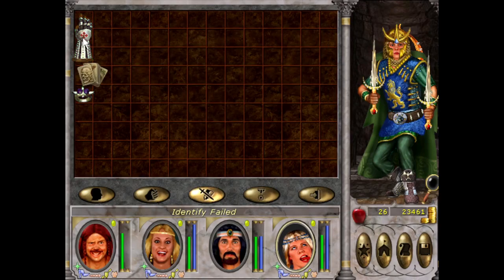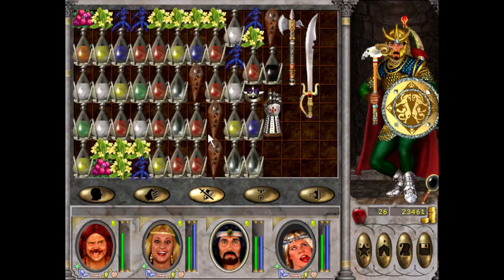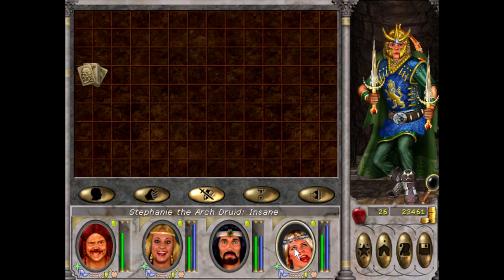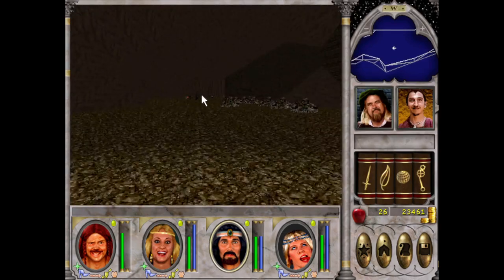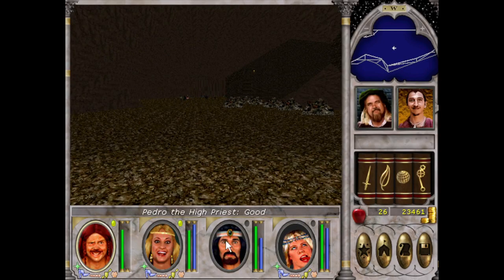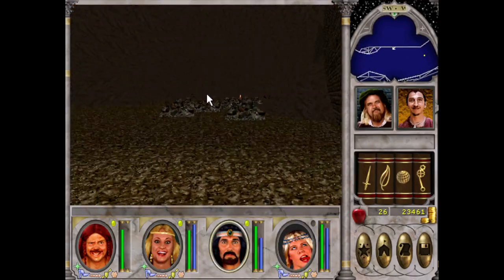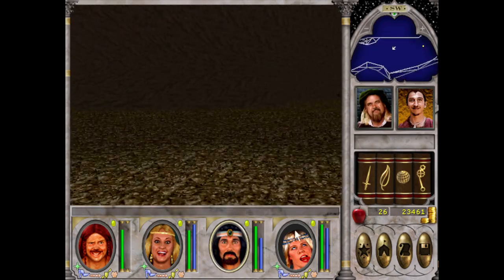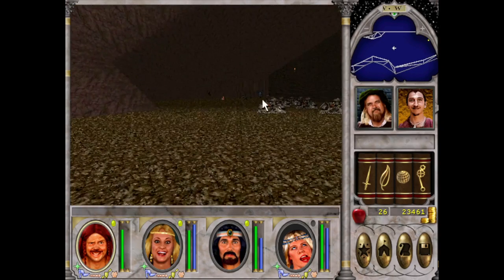Anything I don't know? Maybe I should give the alchemy stuff to Steph, because Pedro needs the room to identify some things. Alright. Let's get some wizard eye going. Any maddening inside? Doesn't appear to be, which is ideal for us. Let's save in a second.